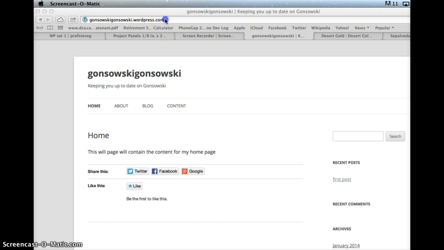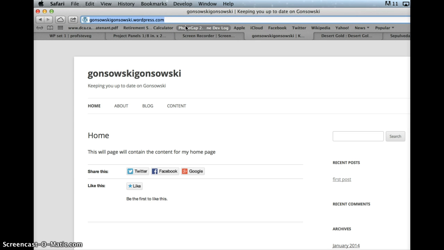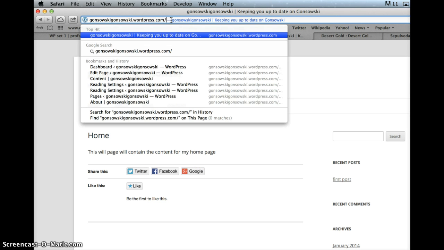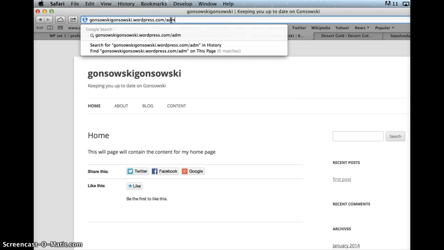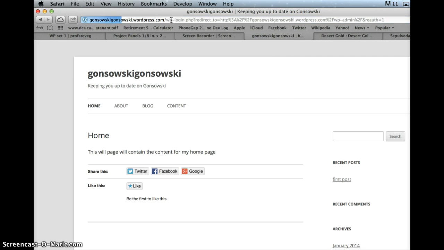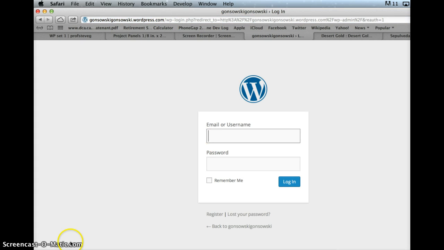But if you've been working for a while, maybe just a reminder that to get into your site, you have to go beyond just your URL, right? If you just put in the URL, that's what everybody sees who goes to your site. But if you need to do some adjustments on here, you just type in the word admin at the end, and then it will prompt you to log in.